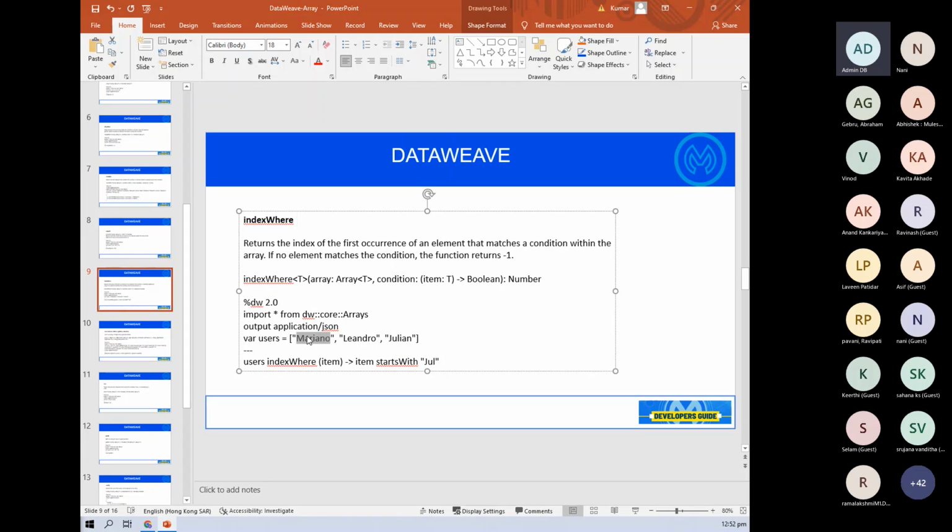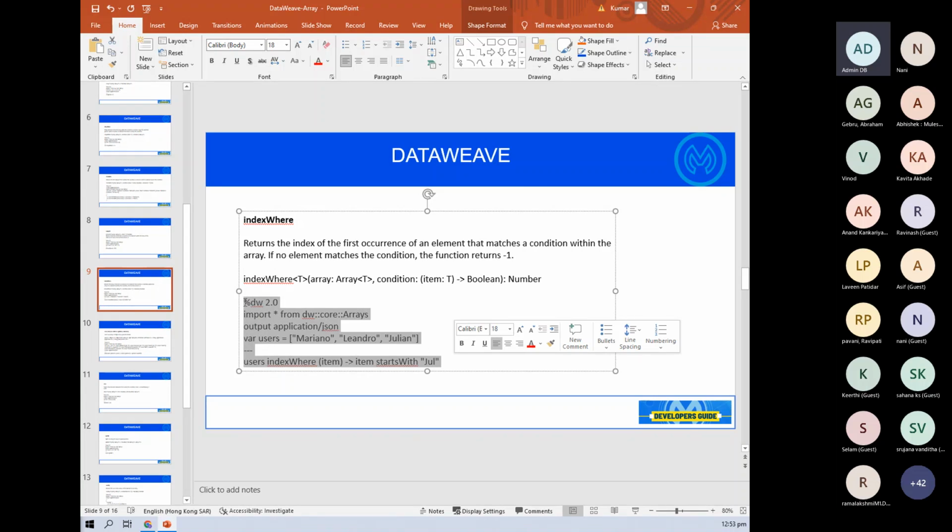Is this condition matching? No. Then Leandro, does it start with JUL? No. Does this one start with JUL? Yes. So if the condition matches this element, it will give the index of this. And what will be the index? 0, 1, 2, so the index will be 2.